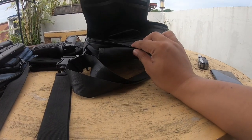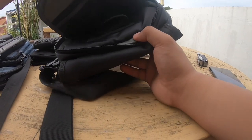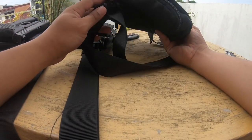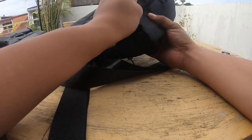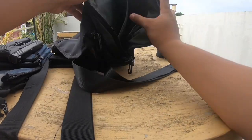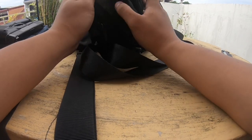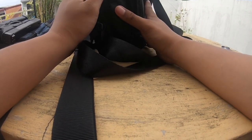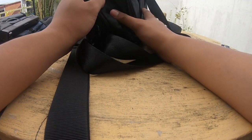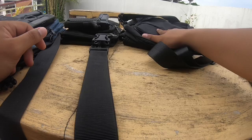This is not a vlog actually, I'm just sharing the bag I bought from Lynx. I'm amazed because I don't normally do this kind of feature, but I just want to share it because it's really nice. The material is USA nylon — very heavy duty. You'll get this for around 2.5 regular price, but you can haggle because I got this for a special price. That's it, bye!